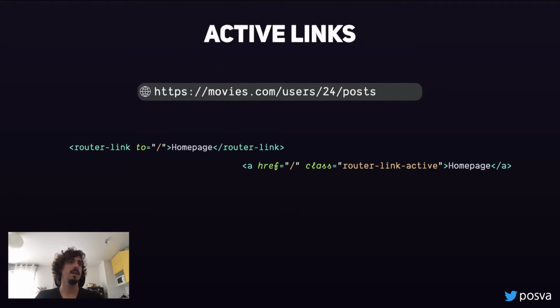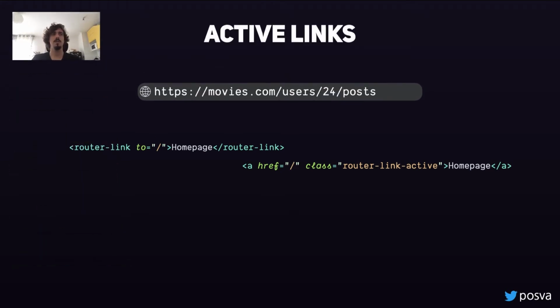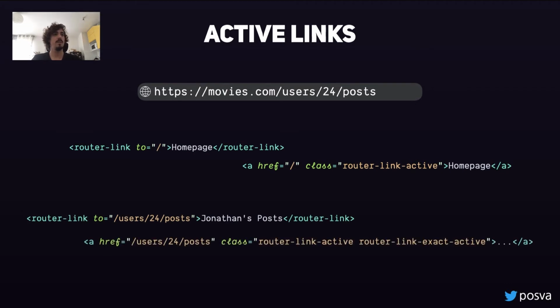So imagine we are on this URL /users/24/post, and we can have a router link that goes to the 24 post, and we will have an anchor with two classes, router-link-active and router-link-exact-active, because it's exactly the same URL. Whereas for the home page we still have the router-link-active, but it's not really active per se. It shouldn't be, because we're not on the home page. We're not on a nested page of the home page.